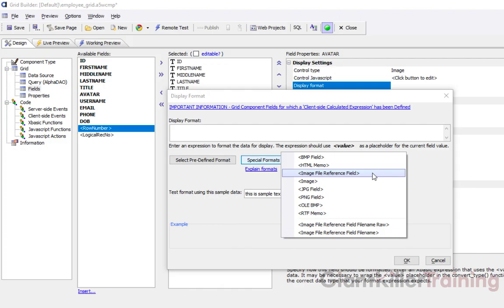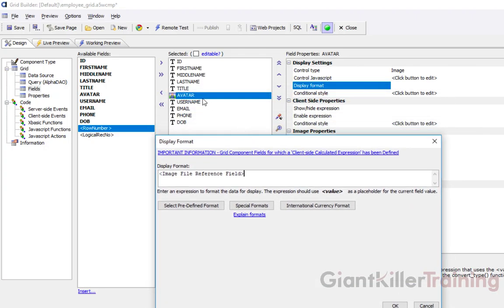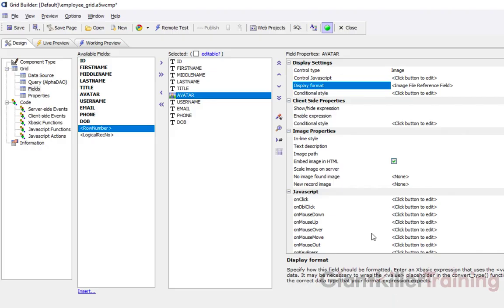Now, if you actually had an image as a blob control in your database, then you would use something like image, but we're using an image file reference field. So go ahead and select that. So that now tells Alpha that we want to present this information as an image, and the way it can figure out where that image is by saying, oh, it's an image file reference field. And go ahead and click OK. Now that we've done that, it now tells them that the name of this file here is an image file located on the disk, so it knows to pick it up and show it in the grid.